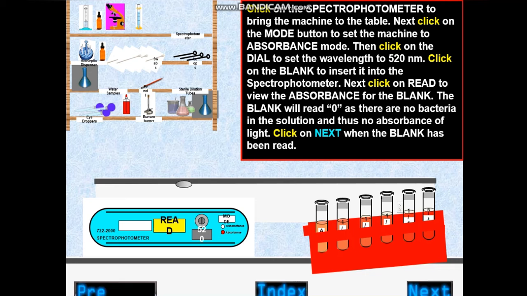Next, click on the blank to insert it into the spectrophotometer. Next, click on read to view the absorbance for the blank. The blank will read 0 as there are no bacteria in the solution and thus no absorbance of light.